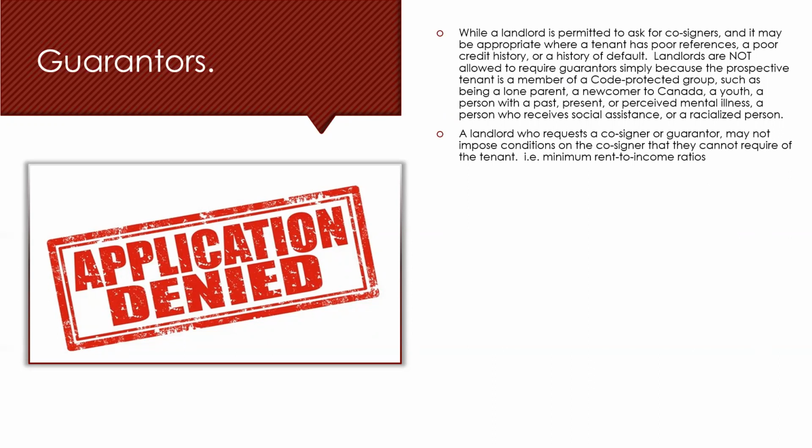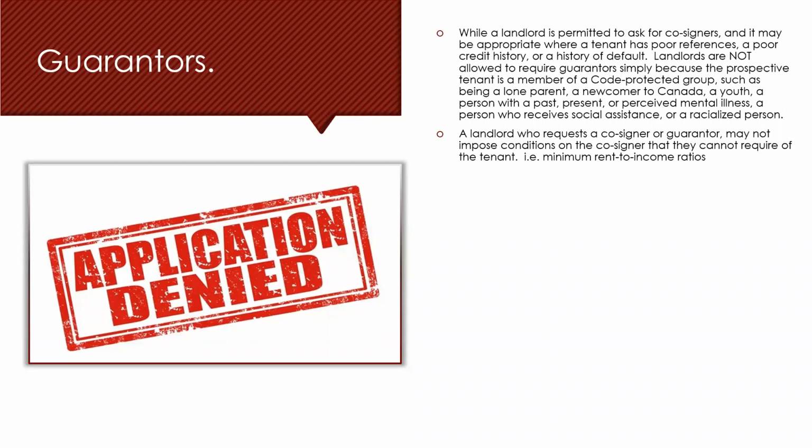I don't know if everybody remembers, but about 3 years ago, a young couple tried to rent an apartment in a building in Toronto, and they were turned down because of their age and they were unwilling to provide a cosigner. The Human Rights Tribunal hasn't decided the case yet because it takes them something like 4 or 5 years to dispose of a case in their normal course. But I would suggest that that was certainly an act of discrimination.